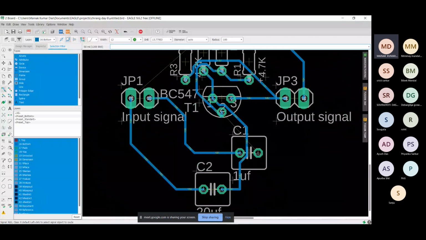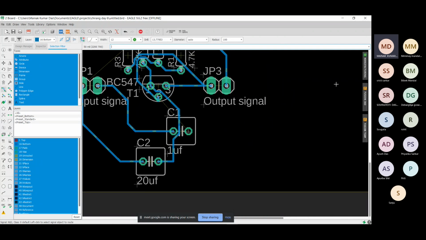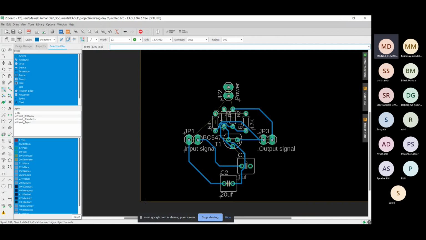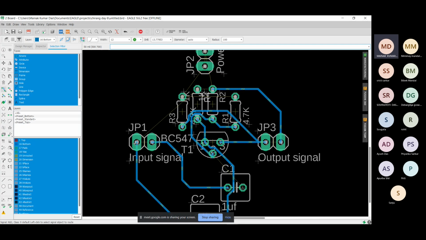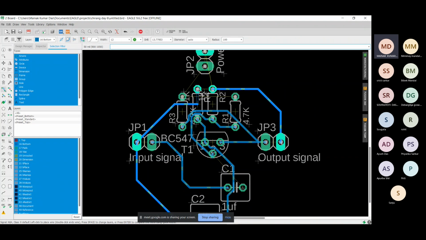Okay, so as of now it is partially good, but we cannot say that it is very good PCB designing. Okay, so at the beginning stage I'm just showing like this, so that you can relate that it may happen in some cases.